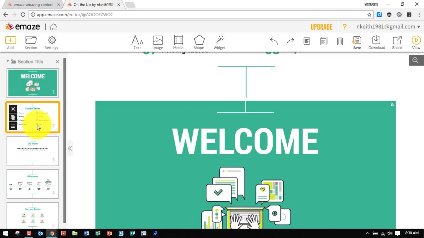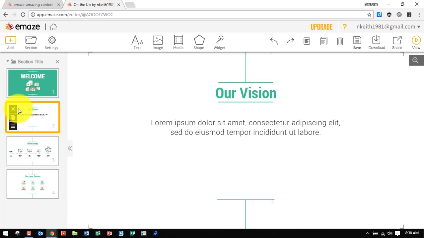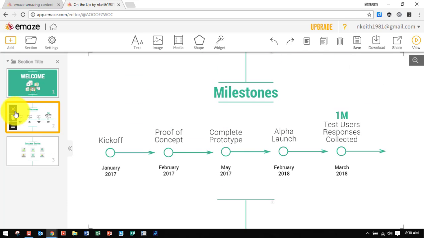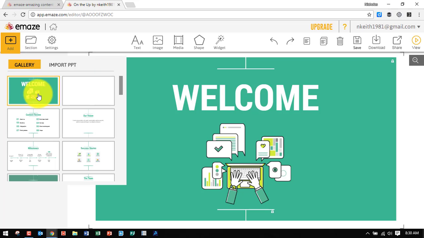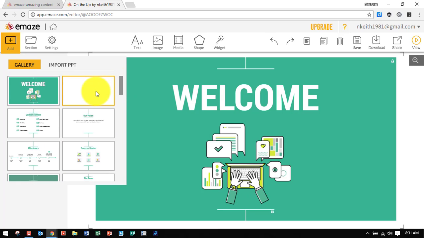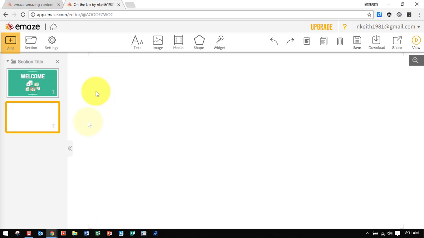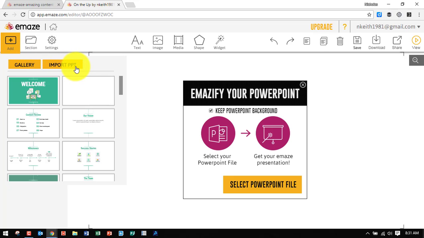And now over here, you have all the slides in your presentation. So let's leave this first slide, but to delete a slide, just click on the X on that slide and it will be deleted. You can delete multiple slides. I'm going to go ahead and get rid of these ones. And then when you want to add a slide, just click on the Add button in the top left-hand corner. And you can choose from the layout that you want to use for your new slide. I'm going to go ahead and use a blank slide. And you'll notice if you click on the Add button in the top left, you also have an option to import a PowerPoint presentation. So if you already have a presentation created in PowerPoint, you can choose that file and upload it, and it will automatically bring your slides into eMaze.